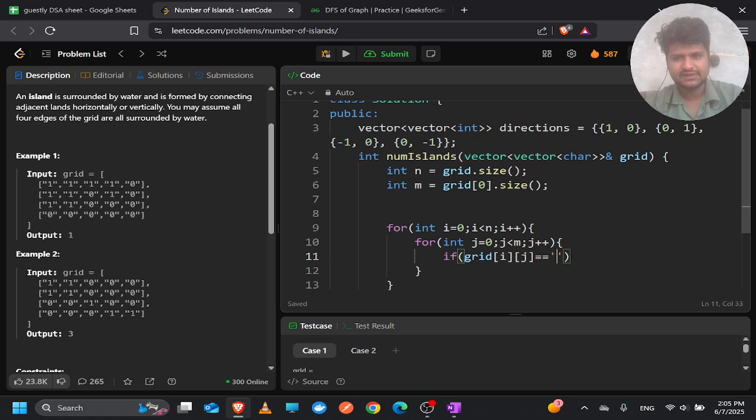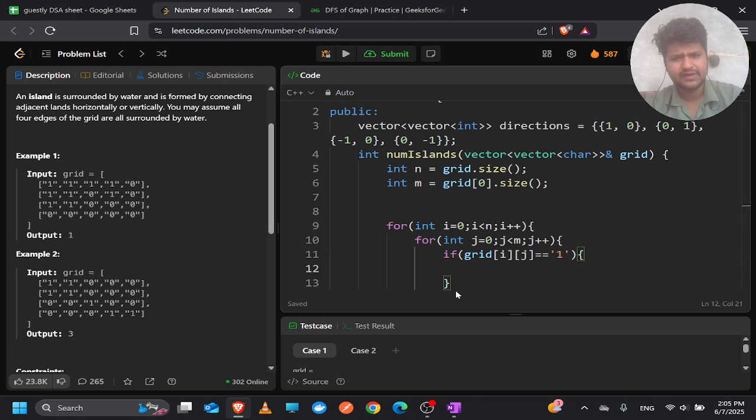Since this is a character, we have to use quotes, single quote or whatever, and check if it is 1. If it is 1, then we start from here and do DFS traversal.